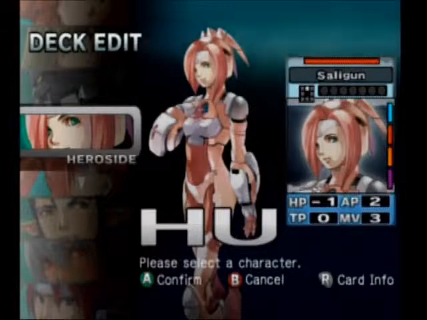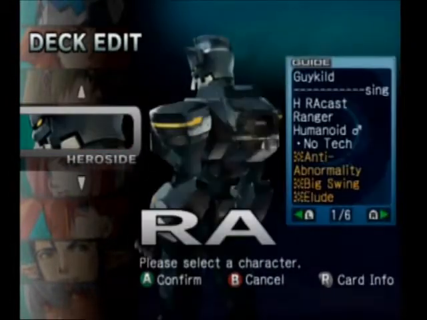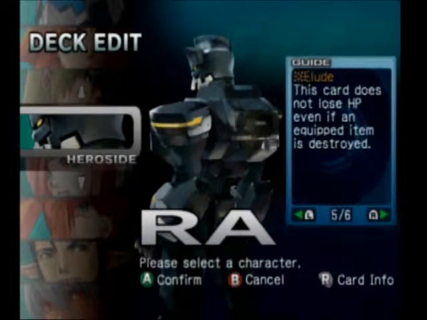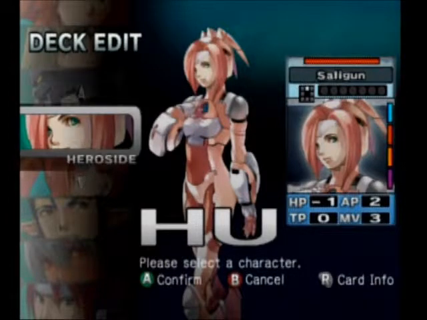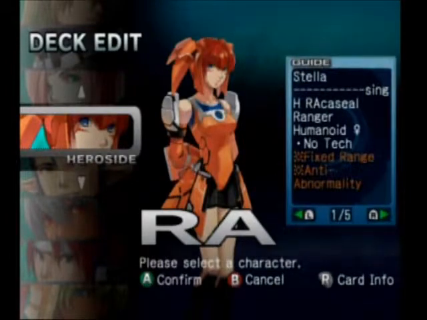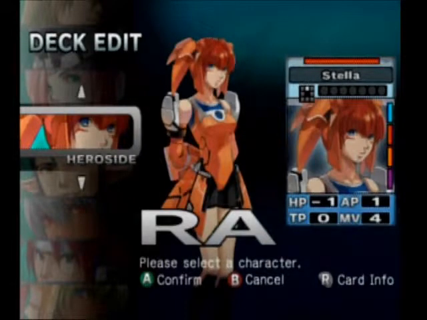But for an android, she's got decent stats. Normally, anti-abnormality costs you a bit. Like this guy? He's a ranger, and he has 4 less hit points. Oh, but big swing. No, big swing is a negative thing. Elude? Oh yeah, elude. That's the point of this guy. He's the guy that lets you pay dearly for the thing that arcs get, which is that when you kill their cards, they don't take damage, unless the card has a special passive that makes you actually take damage. Wow, she is fast. Movement of 4. Fixed range, anti-abnormality. Alright, I'm fine with that.